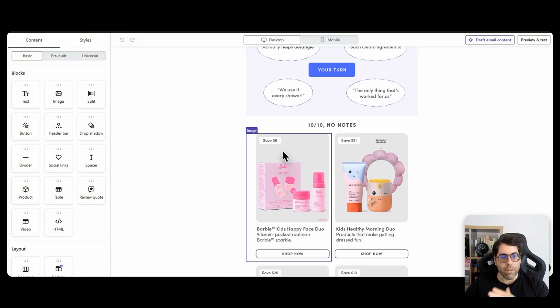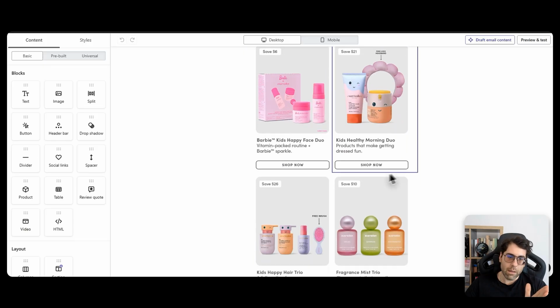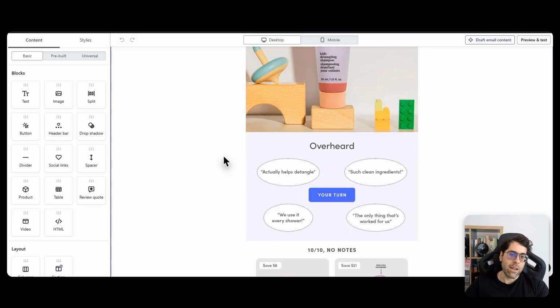And then even the product section here is an image on the left and an image on the right, and so on. Can you do this in a very custom way by coding the email? Of course you can, and there are people that can do this, but it's going to take a much longer time. As an e-commerce brand, you should ask yourself, is spending 4, 5, 6, 10 hours to craft a single email worth it when I can use image only builds that will only take 15 or 20 minutes? In my eyes, the answer is no, you should not.